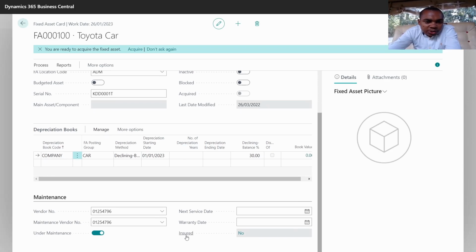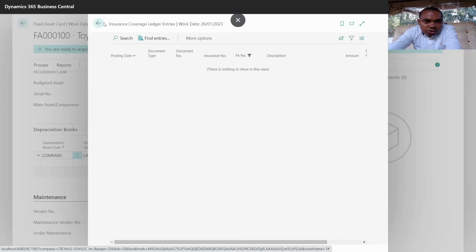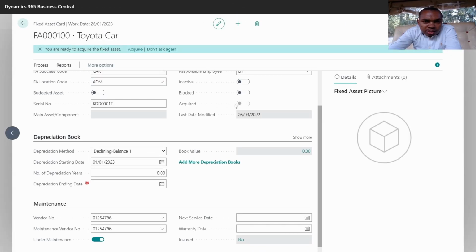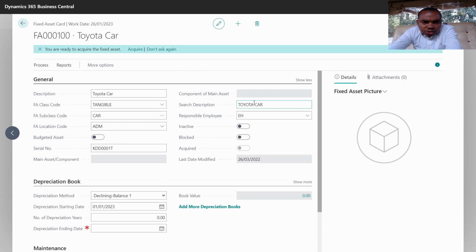So once we insure, this status will change to insured, and you'll also be able to confirm on this other functionality here for the acquired. So the time we are going to do those purchase orders to acquire this fixed asset, this status will change automatically, and we'll be able to confirm we have already acquired that fixed asset.